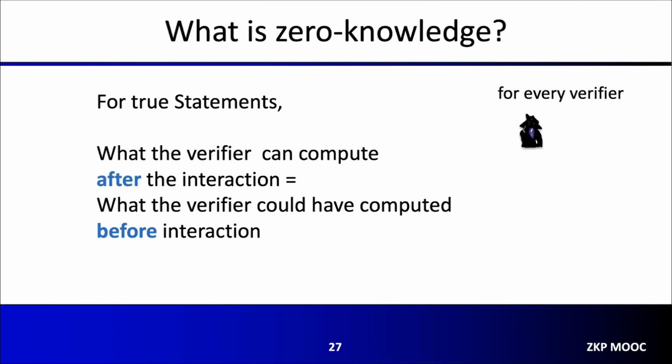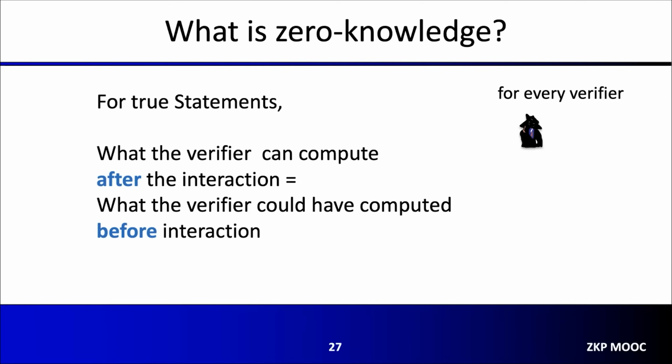All right, we have defined what an interactive proof is. But what about zero knowledge? How do we define zero knowledge? What is even the intuition of what should be zero knowledge? So here's the intuition. I want a zero knowledge interactive proof to be the kind of proof such that whenever the statement is true, the verifier goes through an interactive proof with the prover.